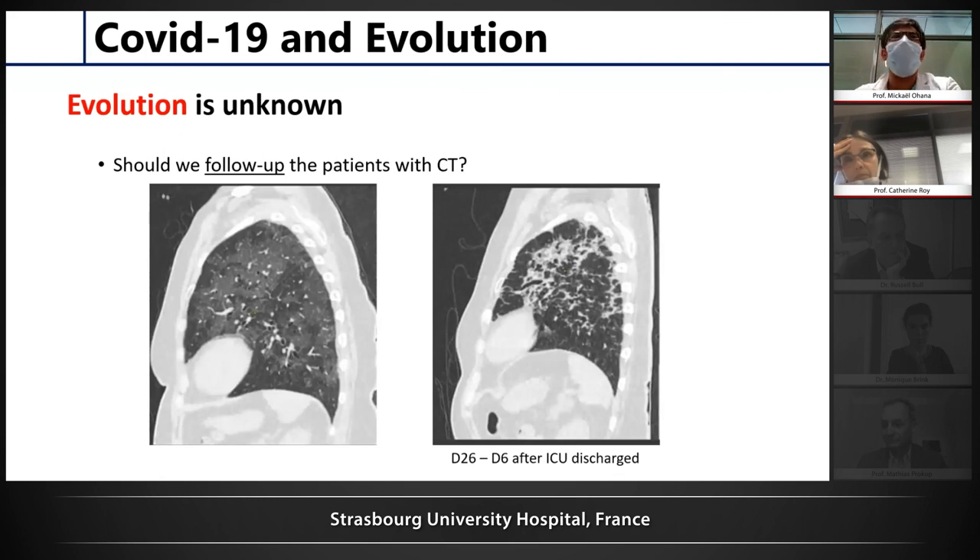The second major problem is that we will most likely end the lockdown in two or three weeks. When the lockdown ends, should we screen with chest CT? There is an emphasis on screening symptomatic patients with PCR, but should we also screen patients with little to no symptoms using CT? This is something clinicians might want, but I'm not sure it would be useful. These are our two open questions.